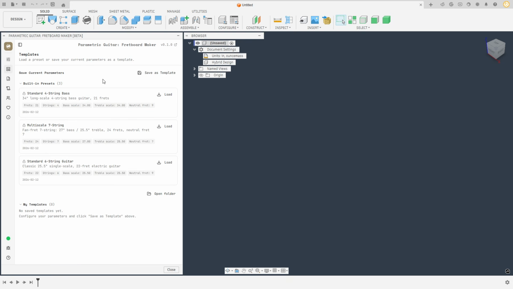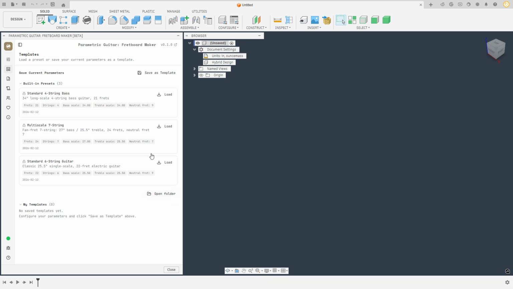So I have 3 basic templates for now, a base template, a multi-scale, and a standard. I can go through later on and maybe try to do something that's more like Stratocaster, Telecaster, like I said in the first video, that are actually real life guitars. But for now, this is just kind of a launching pad.